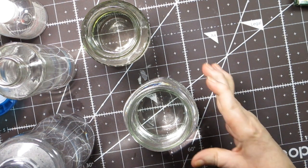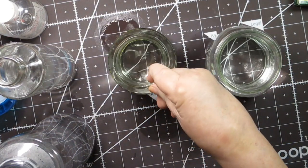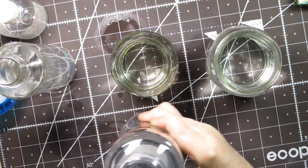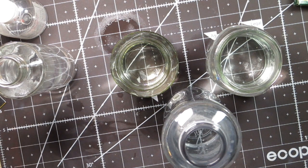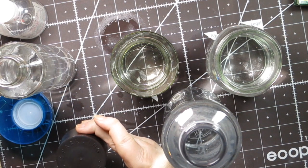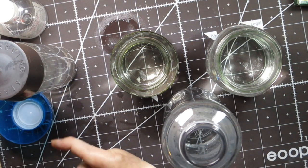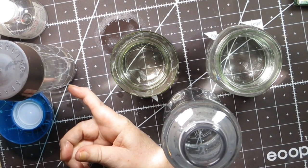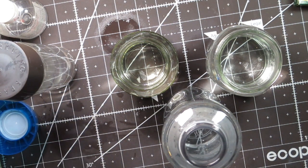So I'm going to show you using, this is just a pint jar. This is a pickle jar. This is a big plastic bottle from a kind of bottled water. I don't remember the name of it. And this was from Voss water, I think. It was on a lot of the videos that were done in the past, but they were plastic water bottles. Of course, I couldn't find one. And now that we are kind of not going anywhere, it's not like you can find them in my house.